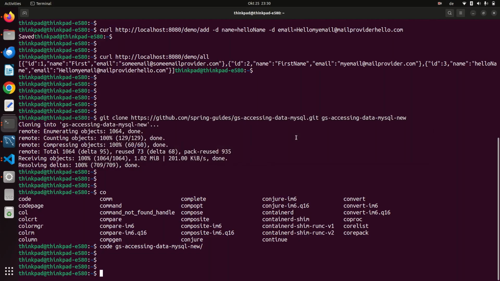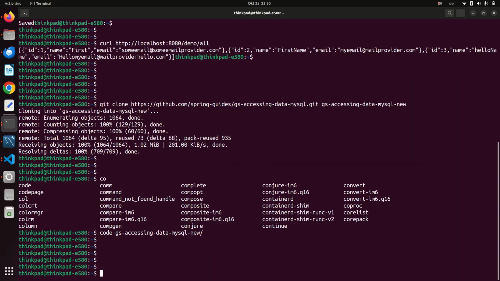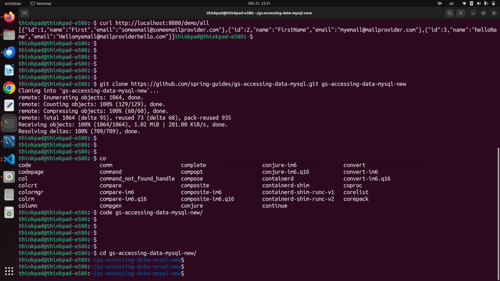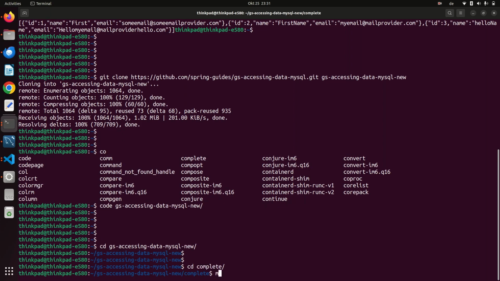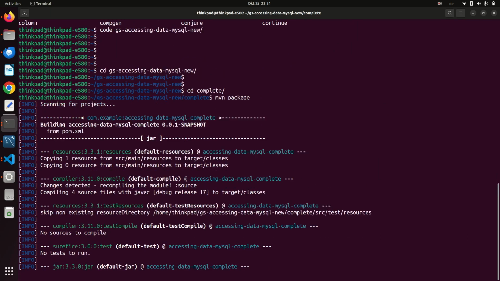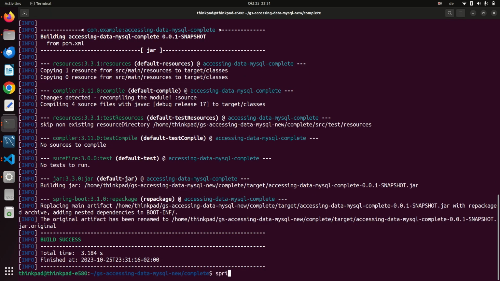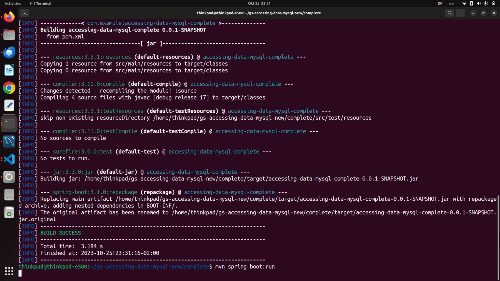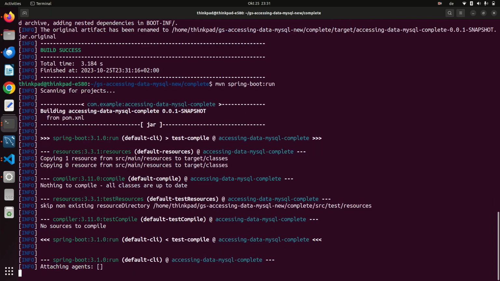Oh, wait, here it is. Here into the complete folder, Maven package, to package the application and create a jar file, and then calling that jar file, Maven Spring Boot run, should run the application.